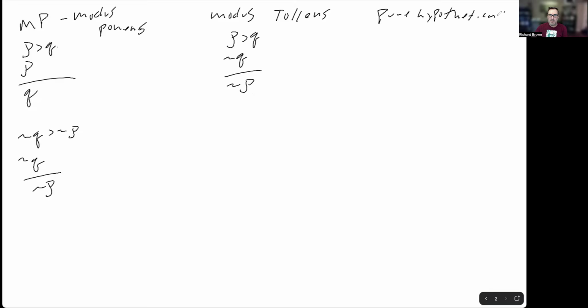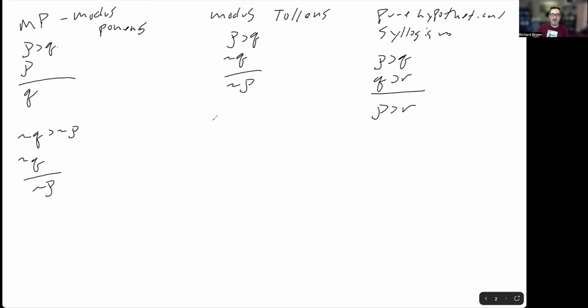It's pure because all of the parts of it are hypothetical statements. These other ones, modus ponens and modus tollens, are hypothetical syllogisms because they have a first premise that's a conditional statement or hypothetical statement, but the second premise and the conclusion are not. So the pure hypothetical syllogism says if you know that P horseshoe Q, and if you also know that Q horseshoe R, then you can conclude that P horseshoe R. With this one, you can see that the consequent of the one statement is the antecedent of the next statement. So these form a chain that allows you to go from P to R. That's what the pure hypothetical syllogism is doing.